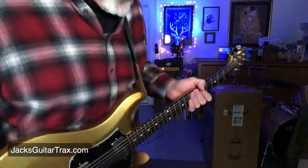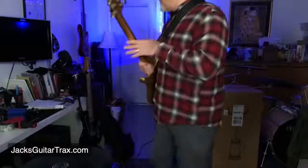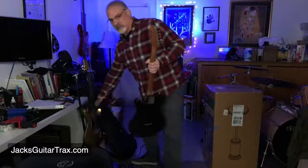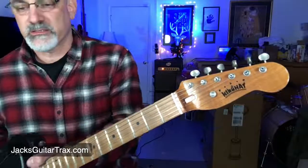So, I don't know, but I like this guitar. Let me go back to my Tele. You know what guitar I have here? Speaking of things that don't get played very often, a friend of mine sent this to me. He builds these guitars. They're called King Hat guitars.